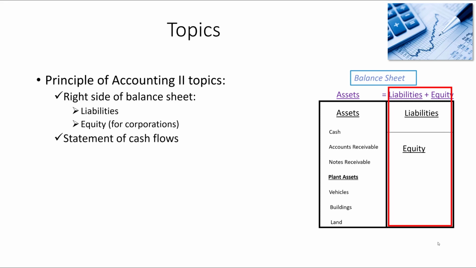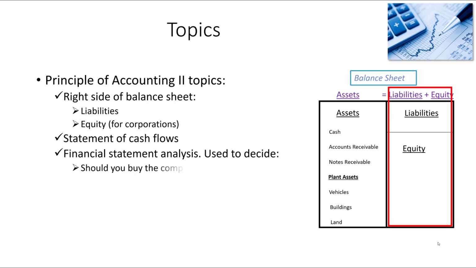Then we'll spend a full chapter learning about the fourth financial statement, the statement of cash flows. And we'll finish up with a chapter about financial statement analysis. People analyze financial statements for several reasons, so here are some of them. Investors use financial statement analysis to determine if they should buy a particular company's stock. I use financial statement analysis extensively in my investment business.